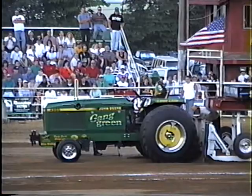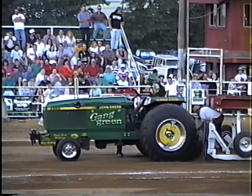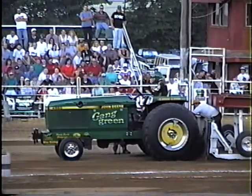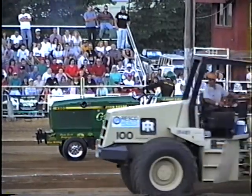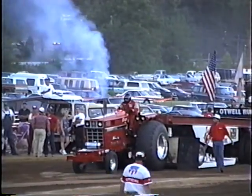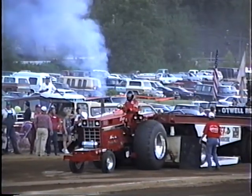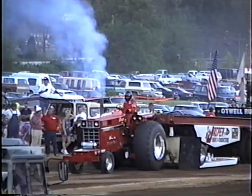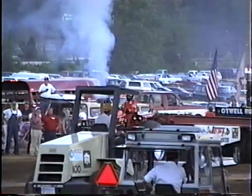Again, the first puller of each class has the option to either take that pole or drop it and come back later on. Looks like he's shaking his head. I believe he is going to like what he sees. We'll wait for official word, though. Well, with our pole, Lance Little went 267.31. So apparently we might have a 310 full pull. It's what we might be looking at here, right at 310 for full pull. So we'll wait to see from our friends what they decided to do.